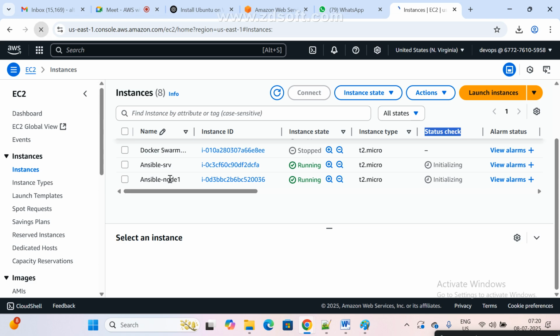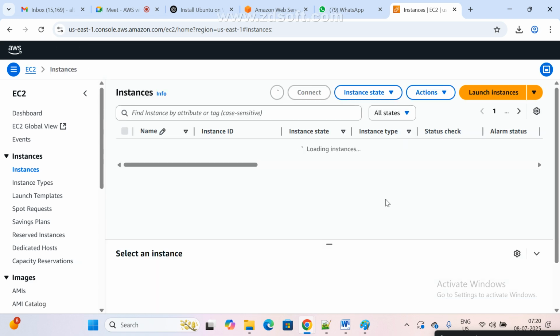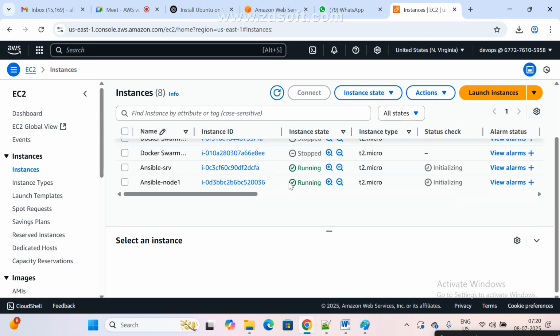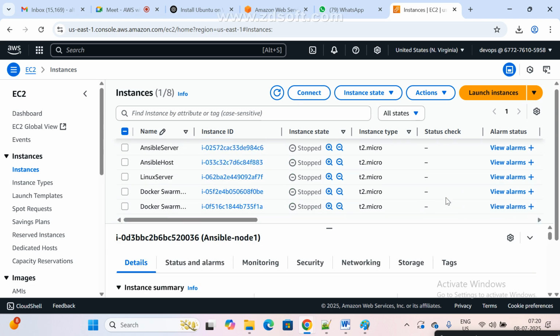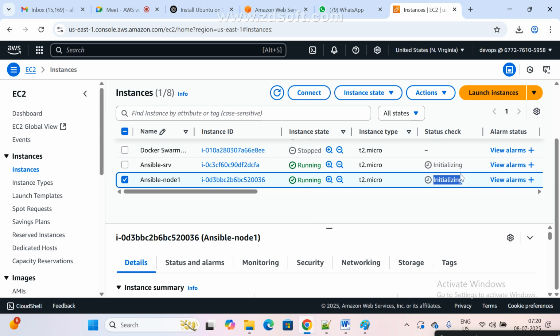It is still initializing, creating. Once that is done, see, initializing. So here we need to wait for 2 by 2. 2 by 2 means the interval. One or two people asked. Actually here it is checking hardware components and software components. Here we can see status 2 by 2.